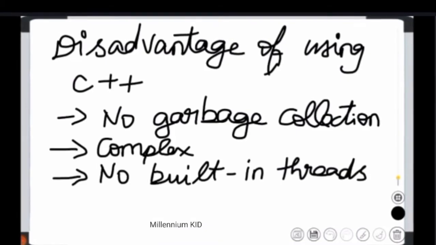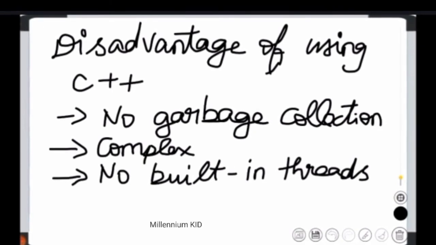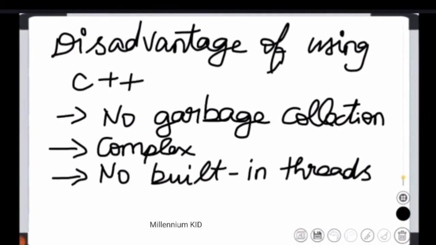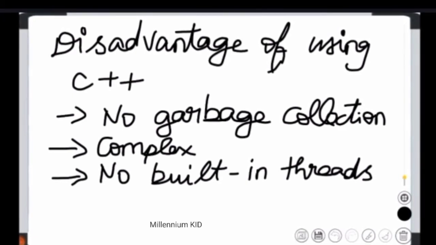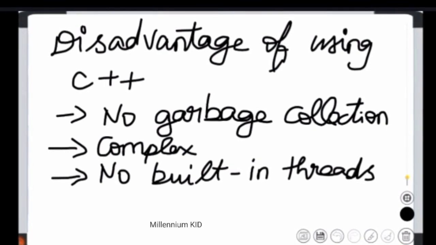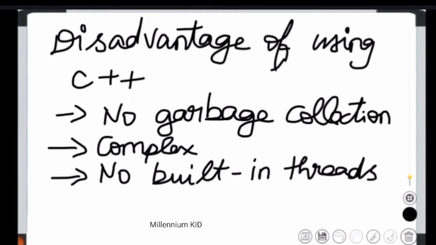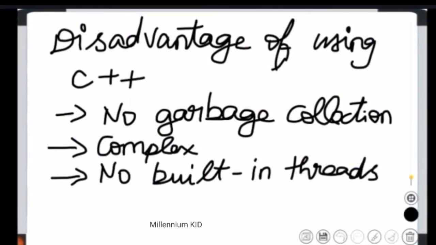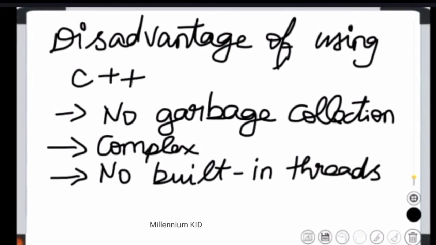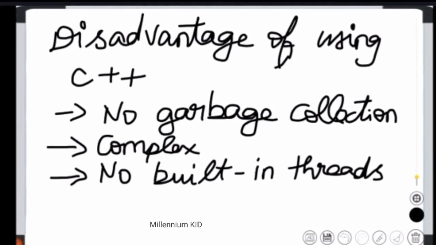And the next question is, they asked what are all the disadvantages of using C++ programming language. So the first important point is C++ does not support garbage collectors. The next disadvantage is C++ is complex and C++ is not useful for platform dependent apps, and it's less flexible. And the next point is there is no support for built-in threads in C++. So these are some of the disadvantages of C++.